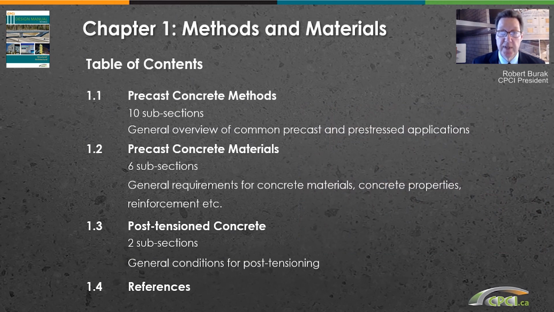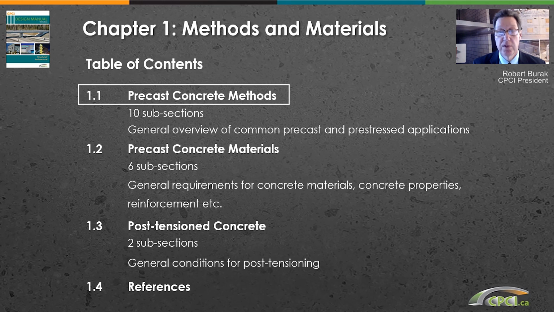Chapter 1 is divided into 3 main sections. The first section, 1.1, is by far the largest part of the chapter, at just over 60 pages. It's divided into 10 sections, all of which have been updated with applications ranging from parking garages, residential, commercial, education, institutional, and architectural, to name a few.